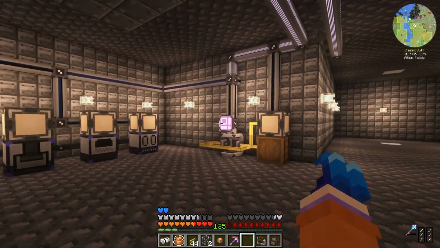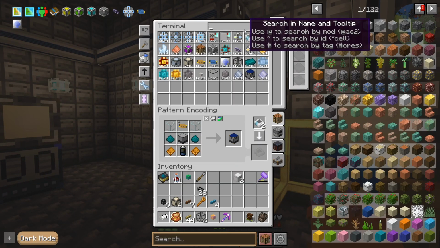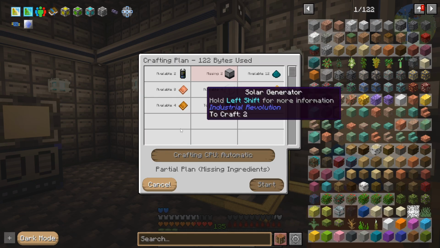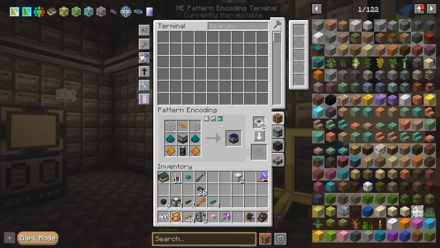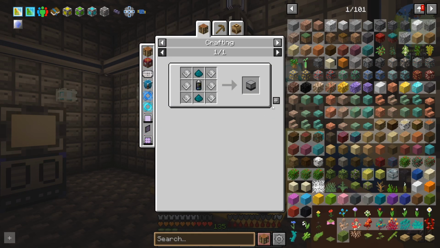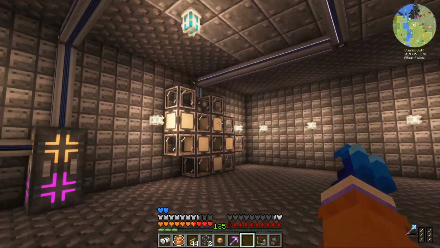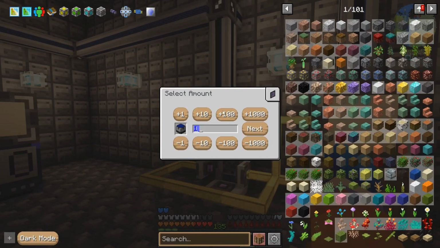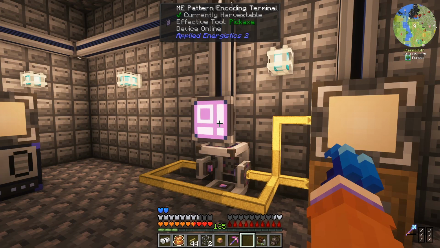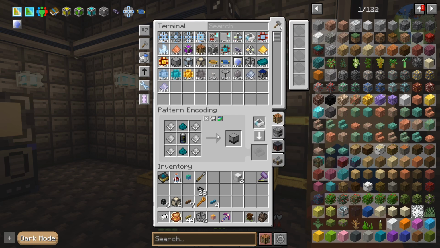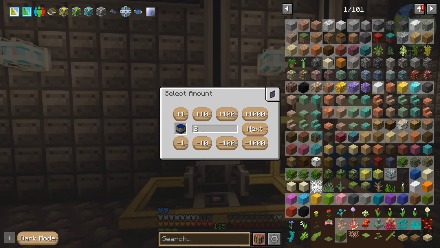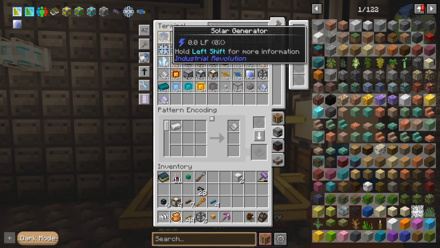So can we get a couple of those solar panels? Or solar generators, rather. Actually, they're kind of going to look a little bit ugly. I don't have machine blocks. It's fine. We'll get to them. I mean, actually, you know what? We're here. Let's do it. Let's automate all the things, because we're going to want those. And now we can ask for like 2 of these. You don't have iron plates. All right, well, I guess we just upgraded our plate machine. And now I can get 2 of them, right?